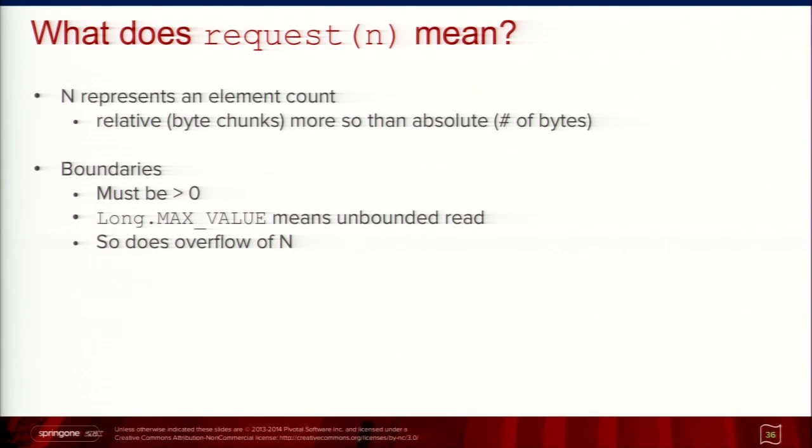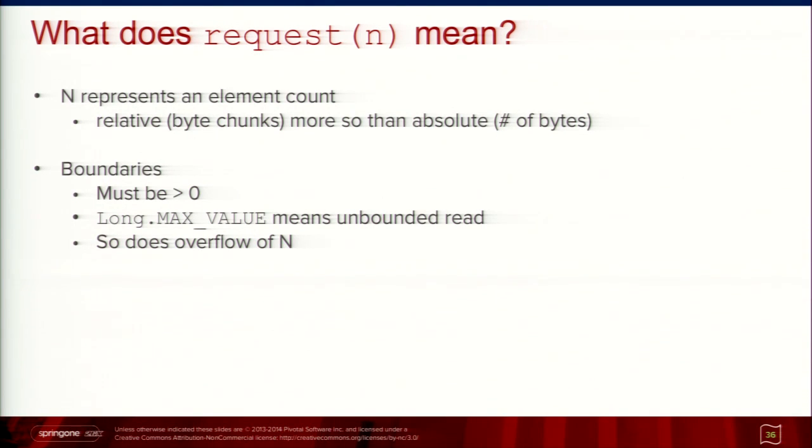Also, it's been a few minutes we're talking about request, and we request more data. But what does it mean exactly, the request size? It's not really bound to an absolute number of things you want to receive, so typically not a number of bytes. It's actually a relative score you want to give to a publisher to say, okay, for this context, n is going to be the number of objects I want to receive. In some other contexts, and we'll see that specifically in the I/O context, more about that on Thursday, it doesn't mean exactly the same thing, because we're not asking for a number of bytes, we're asking for a number of items we want to receive.